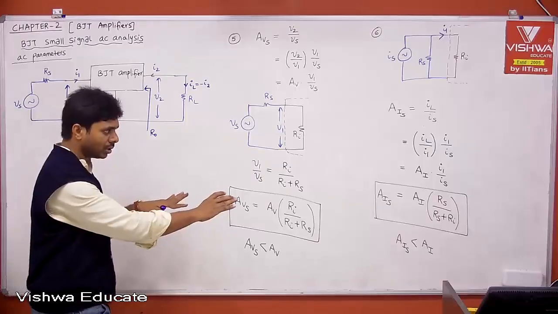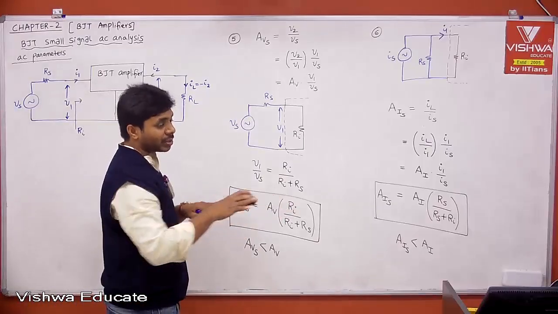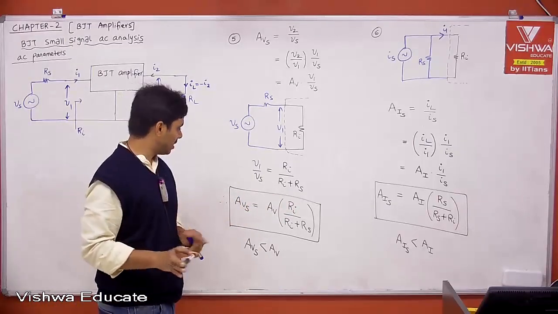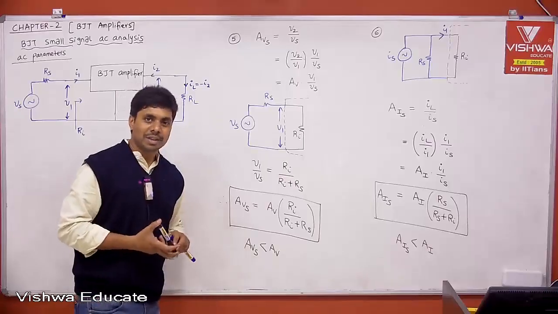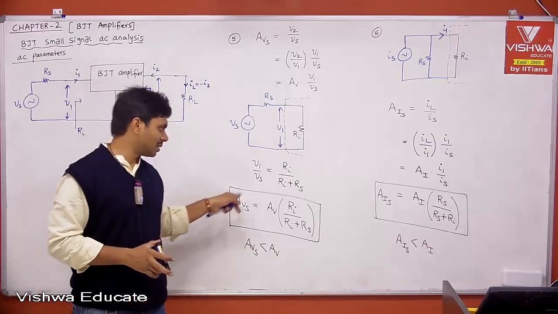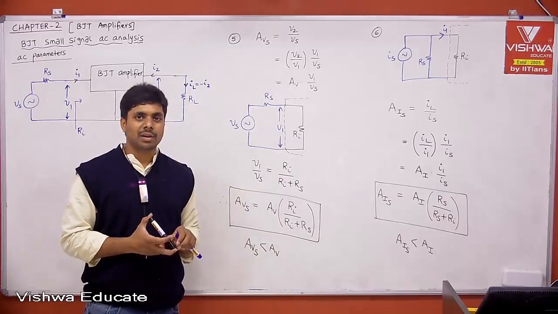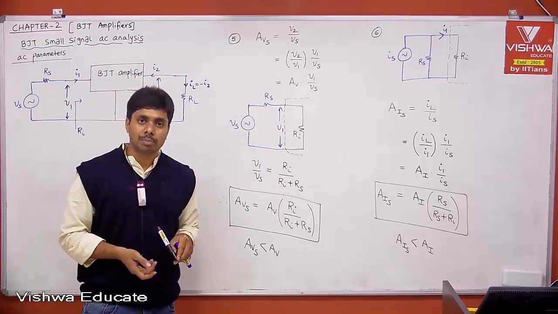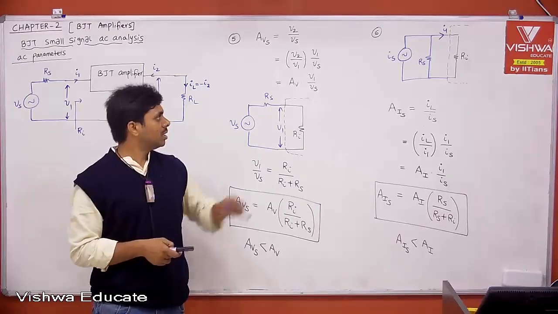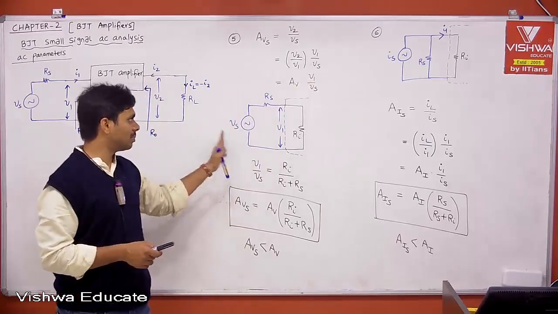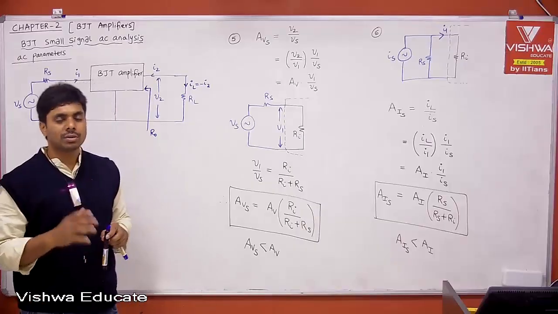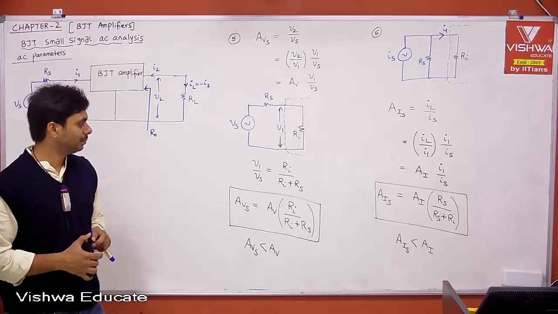These are important, but with respect to problem solving, nobody is asking what AVS is and what AIS is. You will understand why people are not asking AVS and AIS, and how it is improved practically without changing the practical current source or the practical voltage source. Those things we will see as we continue.